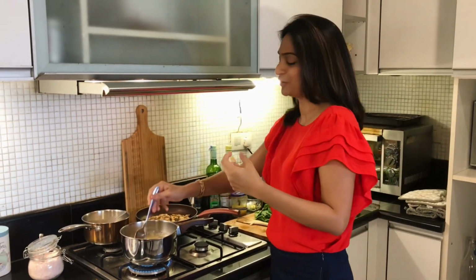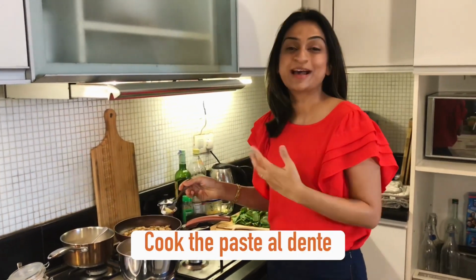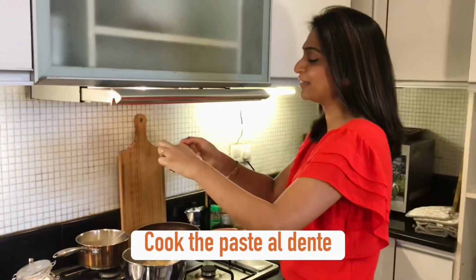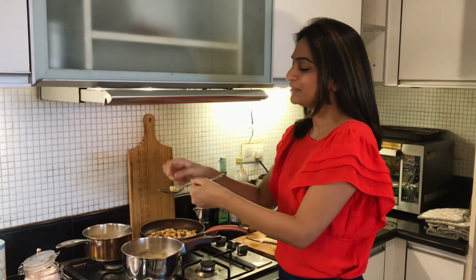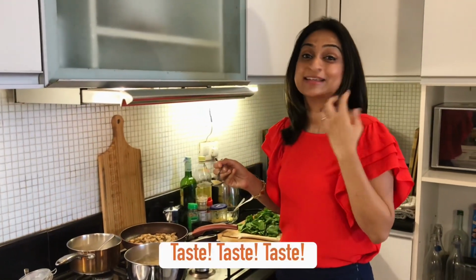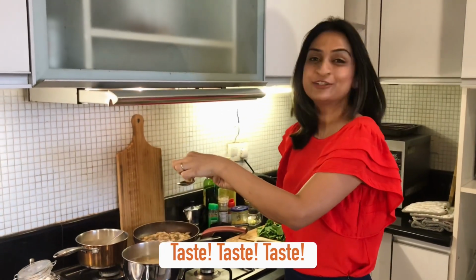There is nothing worse than overcooked pasta. It's like overcooked mushy rice. How do you know when your pasta is done? You usually time it as per the instructions on your package, or just stick to your taste buds. Pick one, taste it, and you should have a bite, which is called al dente or to the tooth in Italian, and you know it's done.